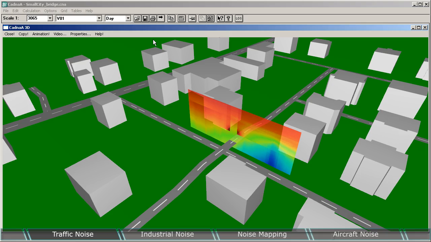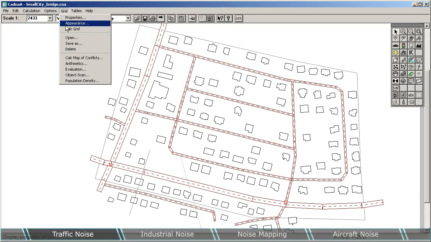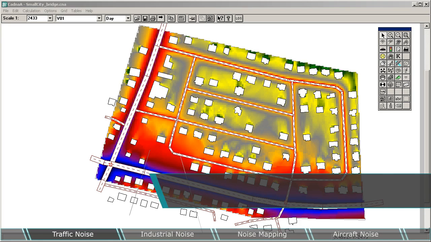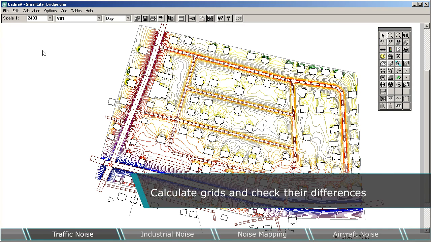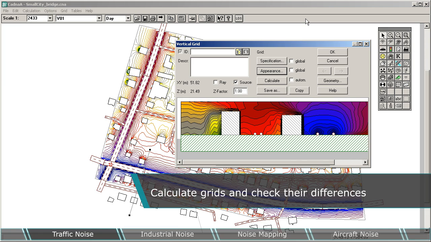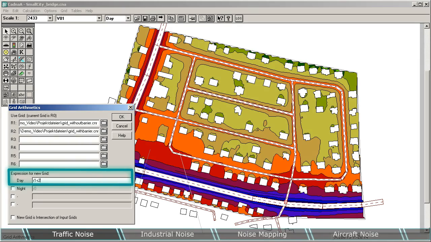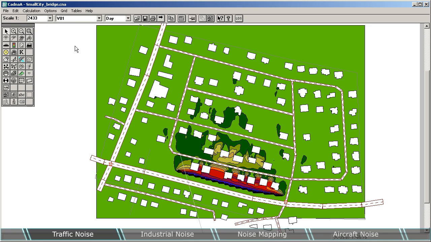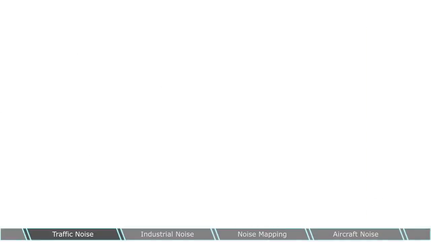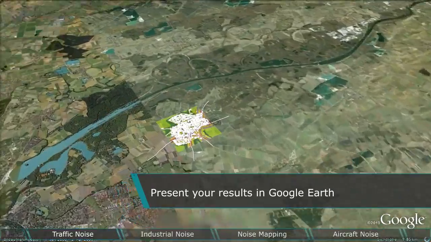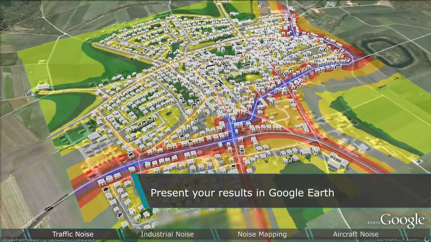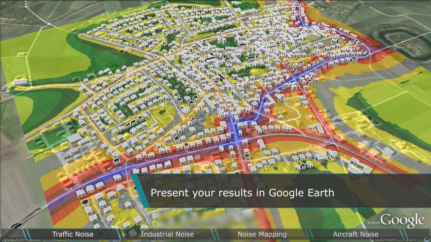You can evaluate emission for single receivers or define a grid of receivers for calculation, as done in this example. The result is shown directly in construction view and can be adapted to the desired form of representation. And if you have grids from different planning scenarios, why not simply subtract them from each other to see the difference caused by a barrier? Once you're satisfied, you can export your results and, for example, present them with Google Earth.